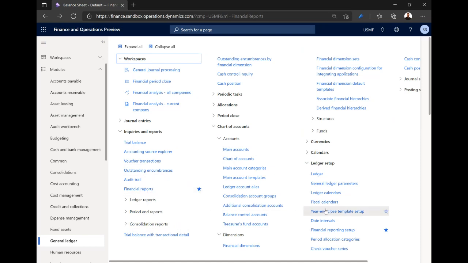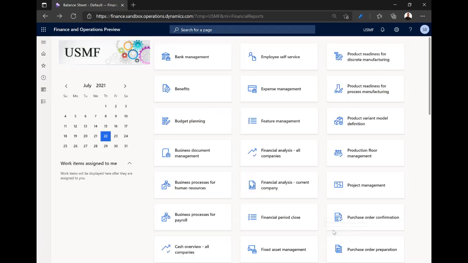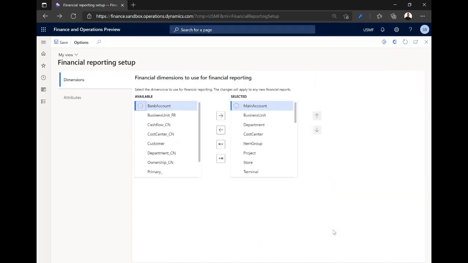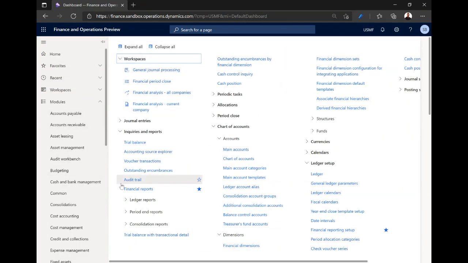Before we can use it, we need to take care that the financial reporting setup is done correctly. We have a lot of financial dimensions across a lot of legal entities, so we need to select the financial dimensions we really need in our financial reporting. If there is no need for a financial dimension to be used in a financial report, please do not move it in. That's about the performance impact. Everything we do not need, let's not move it over. Chris will talk about the architecture in the background, which is why I'm saying moving it over. All right, once the setup is done, we can consume and use the financial reports.